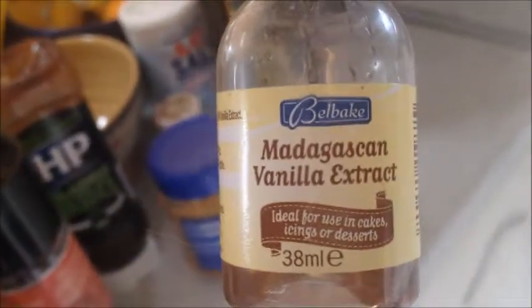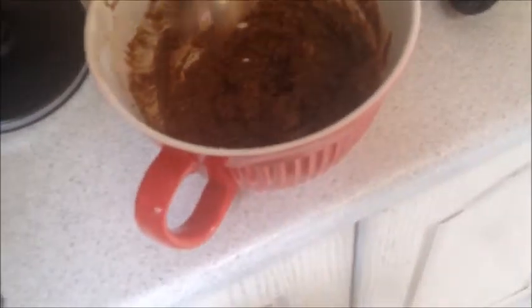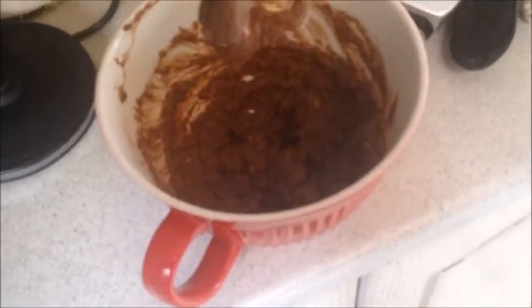So I added a bit of vanilla extract along with that, and some of my maple syrup, there. Some of the maple syrup, or you can use honey as well, which is a very good thing. Just a tablespoon, just to give a bit of sweetness to it. So I just transferred everything in that mixer into a bigger bowl, and it's going to show that you don't really need a NutriBullet or anything like that. You can just use a normal hand blender.